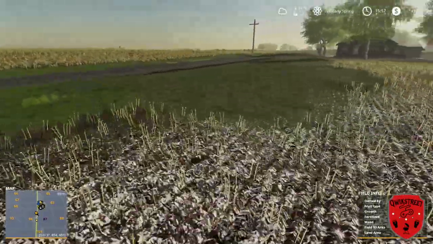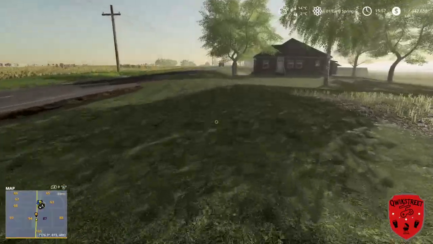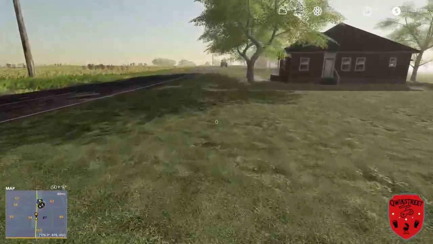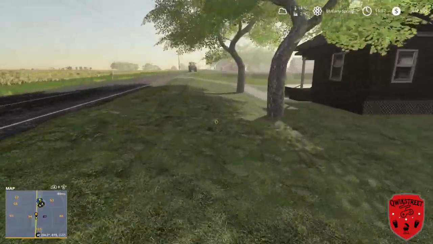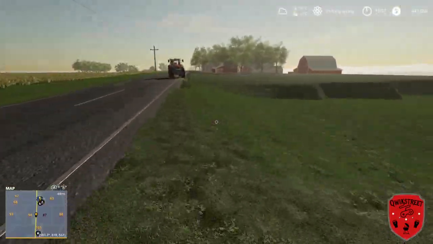I could have sworn I hit escape and it just plopped down a modded cow pen that I did not want. So this is the area I wanted. So we kind of flattened it. We made it even with the road here.